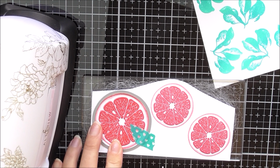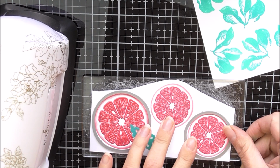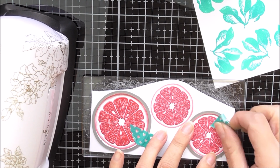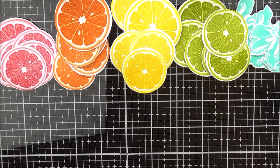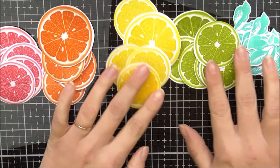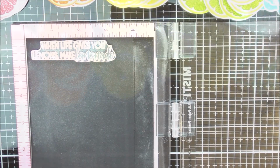So as you can see, I've just cut my cardstock down a little bit so it'll fit through my little mini blossom. I'm taking the coordinating dies for the citrus and the little leaves, and I'm just going to run these through my machine to create beautiful coloured die cuts. And here are all my rainbow coloured die cuts. So as you can see, the leaves I kind of did in a bluey colour just to give me more of a rainbow effect.